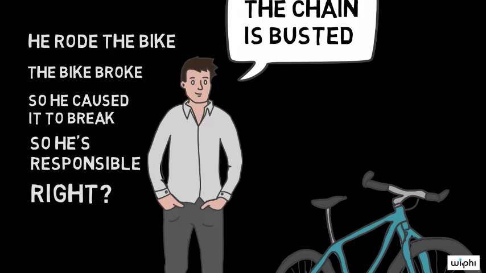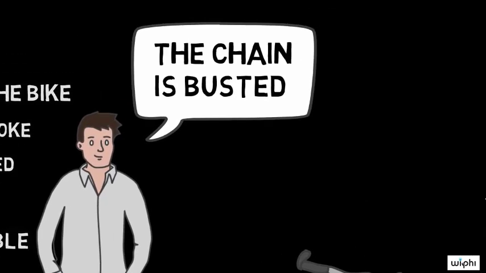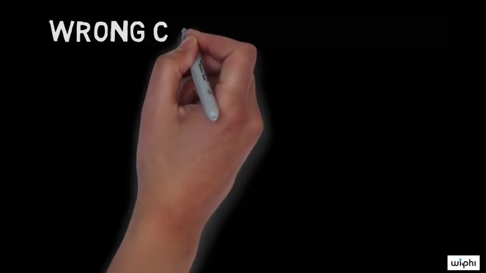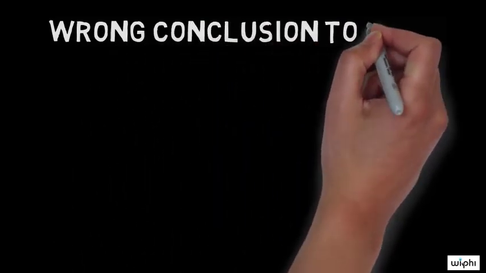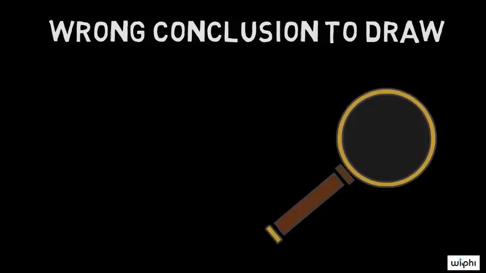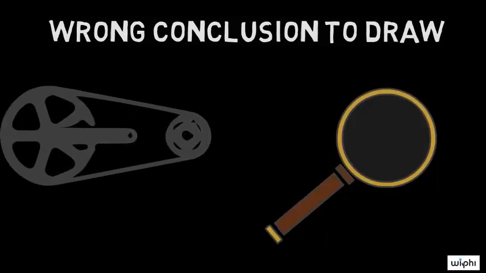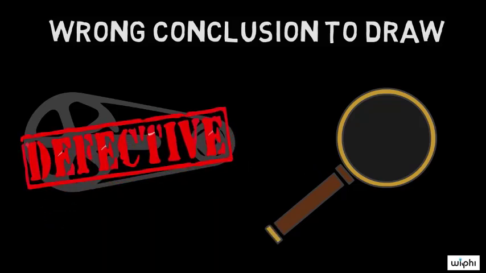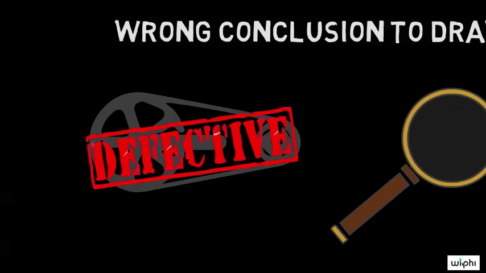But is this the correct conclusion for me to draw? Did Alex cause my bike to break? What do you think? I'd like to suggest that that's the wrong conclusion to draw. Well, it's wrong for me to conclude this without gathering more evidence that Alex was negligent while riding my bike. For it could be the case that the chain on my bike was defective in some way, and that whoever rode my bike that day, maybe me, would have returned home with a broken bike. In this scenario, I've committed the post hoc ergo propter hoc fallacy.